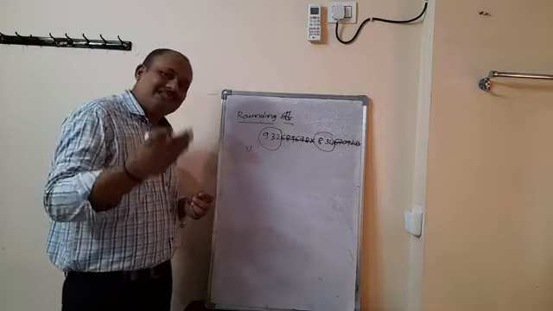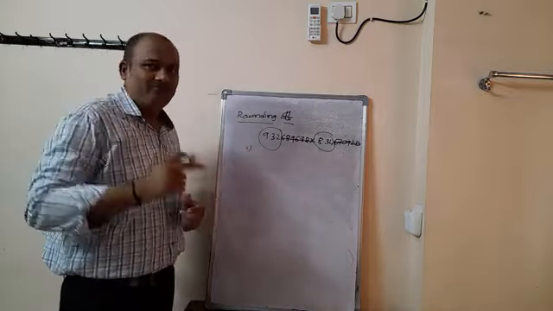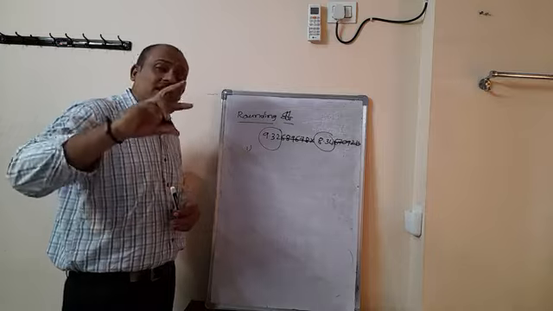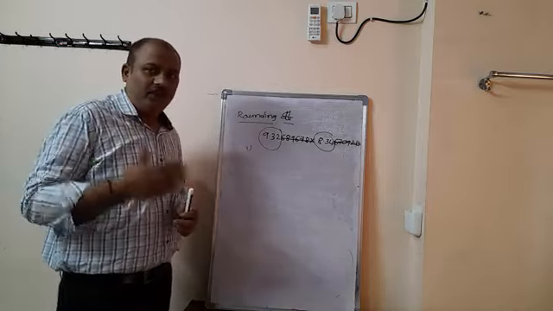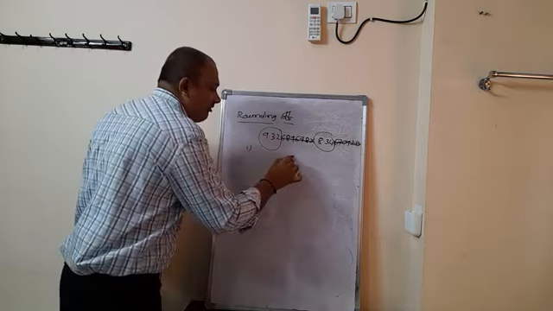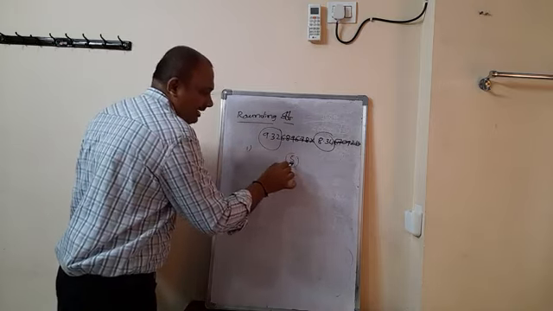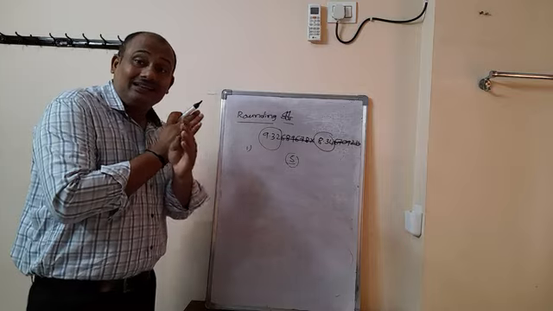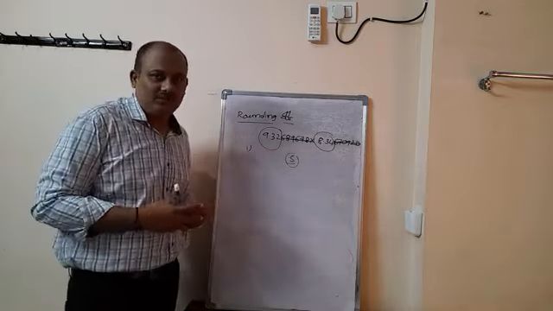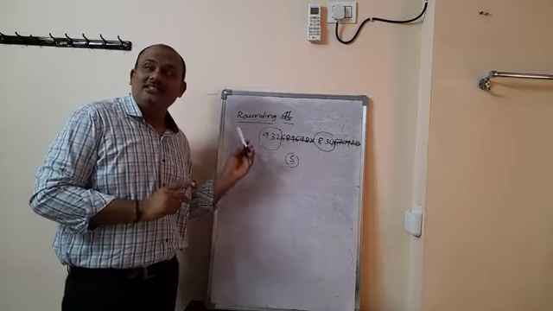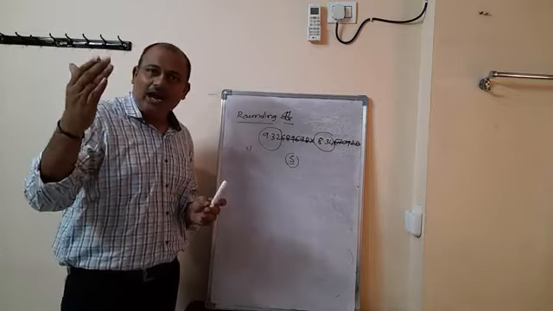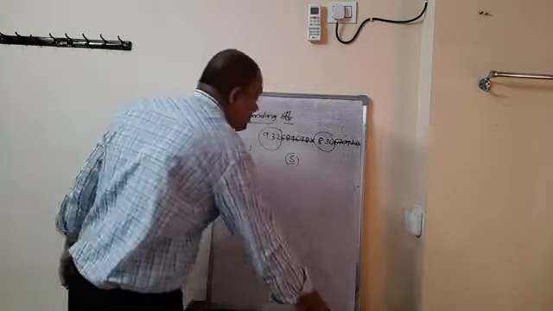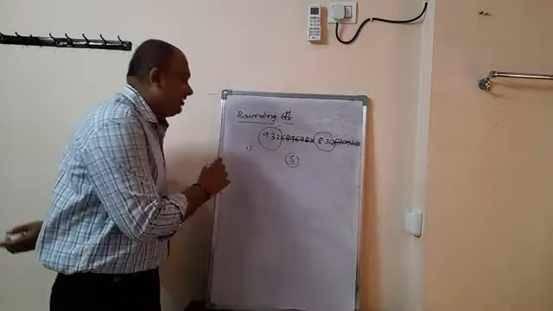The first point: less than half a unit in the nth place. Half means the number 5. If the value is less than 5, that is 0, 1, 2, 3, 4, then just leave the nth digit unchanged. That is the first condition: less than half a unit in the nth place, leave the nth digit unchanged.